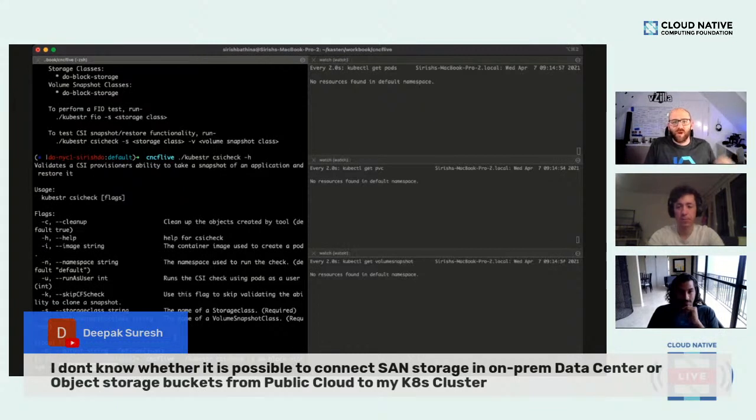You're going to require that direct connect type situation, that connectivity. But what Kubestr can do is validate that it's been configured correctly from a CSI point of view, and just show you that it is actually there and configured as a storage class within your cluster.